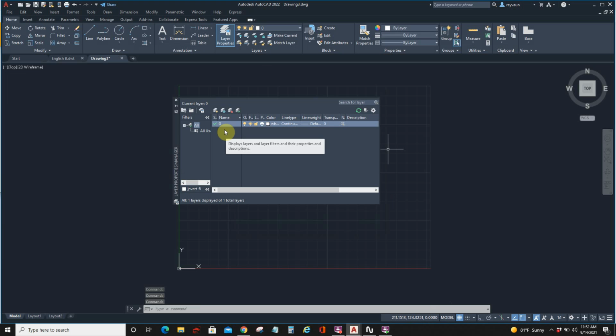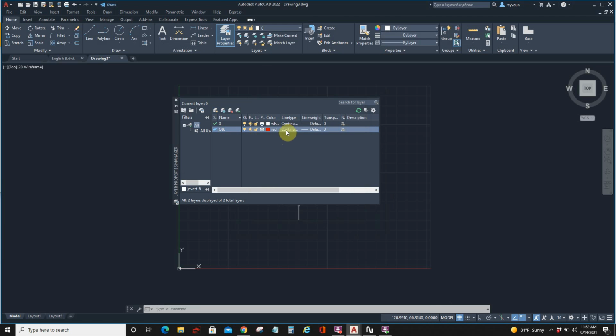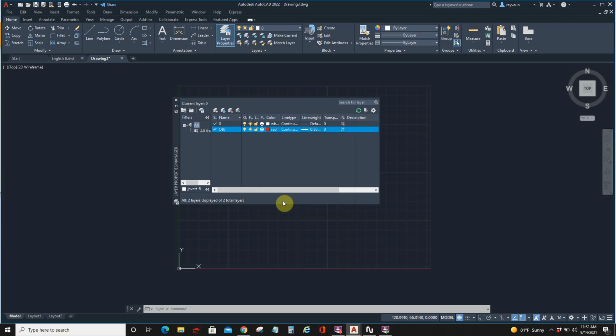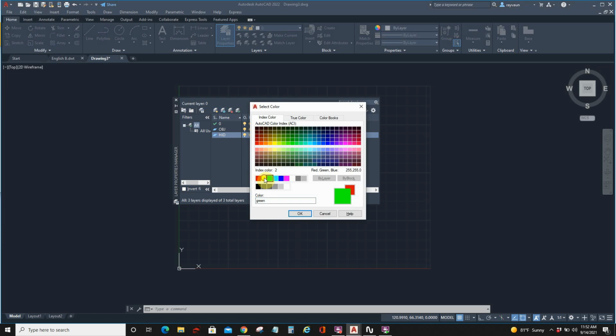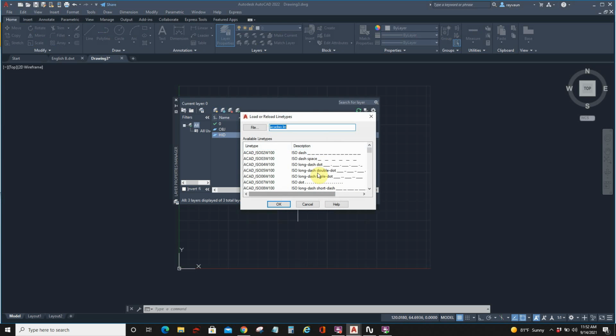If you watched the previous video, you don't have to know what I'm doing here, but everything's basically the same. Objects, red, continuous, 0.35. Hid, yellow, and we got to load our line types.